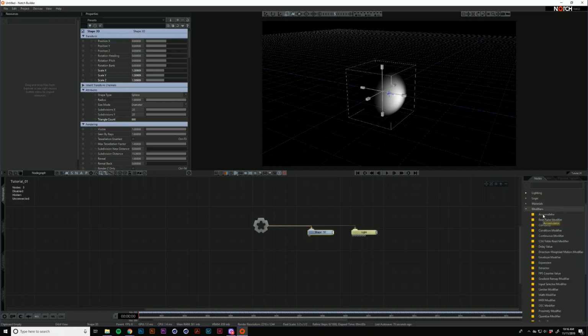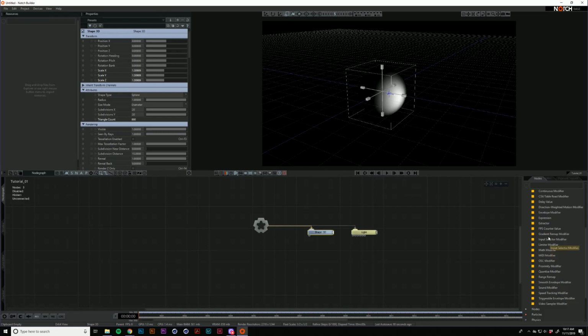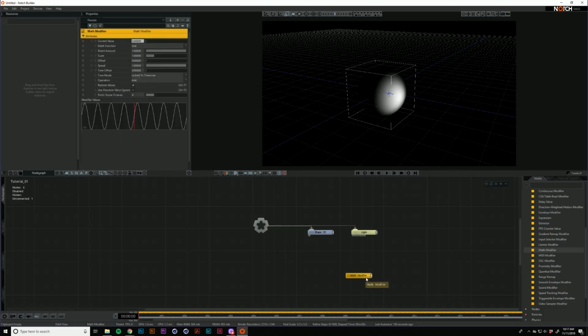Then we have our modifiers. These objects are going to use different operations to create values. You could pull one of those in there just to explain that a little more. So you can see this math modifier.